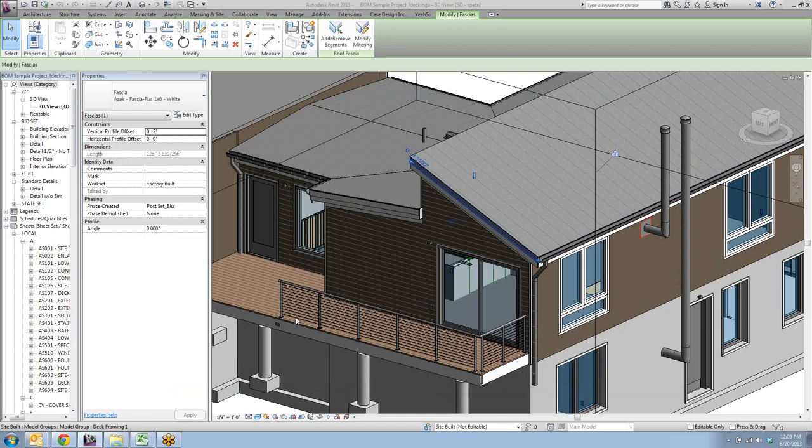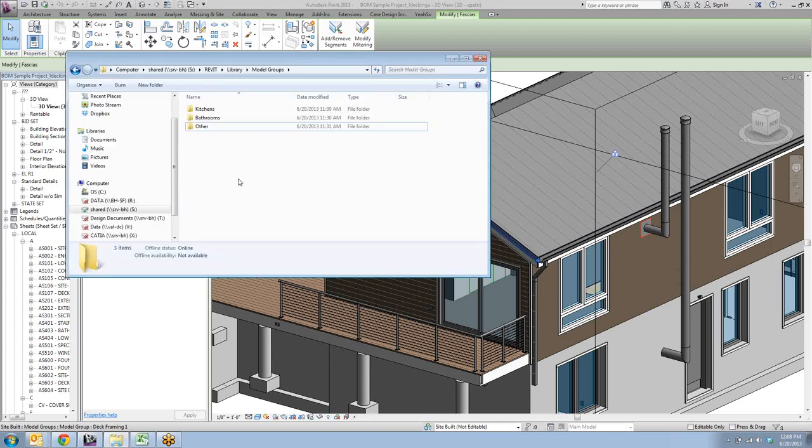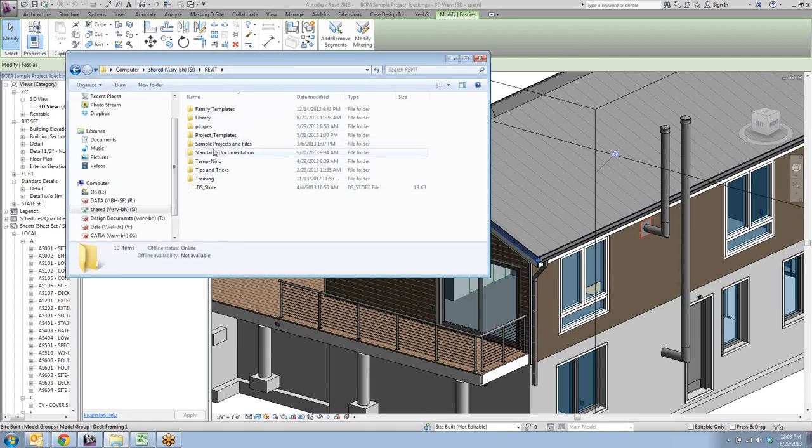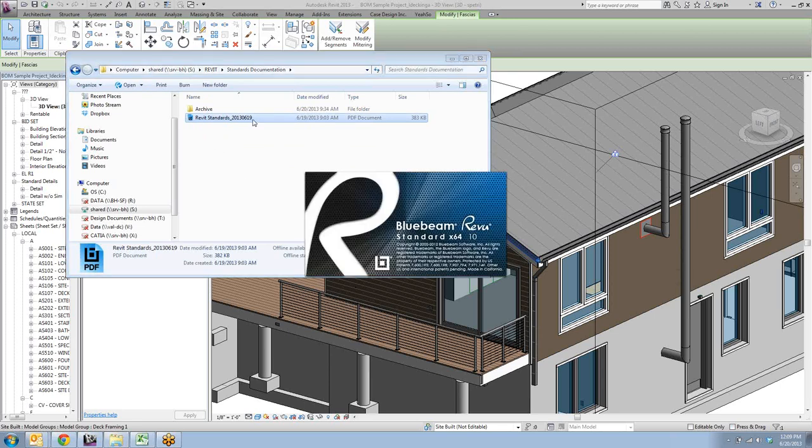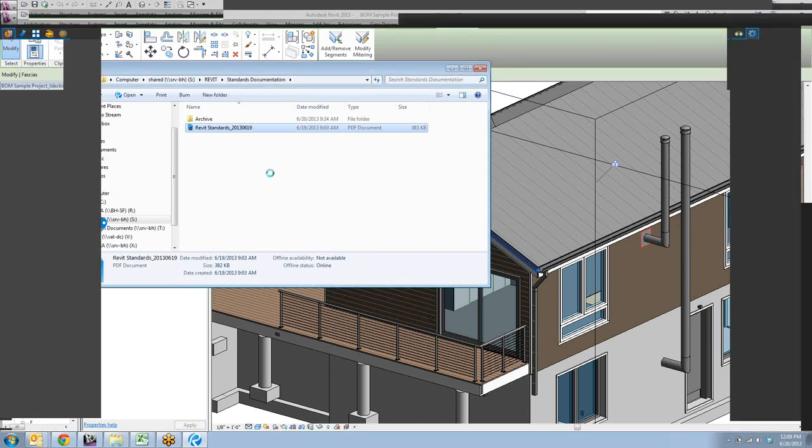You can listen. So there were 3 cards previously, one for materials, one for parameters, and one for a general standards doc. Those have now been compressed down into a single document, which is stored on the S drive under Revit. I made a folder called standards documentation. And this is the exact same file that is in the Revit parameters card on the BOMGen page. Revit standards, sorry.